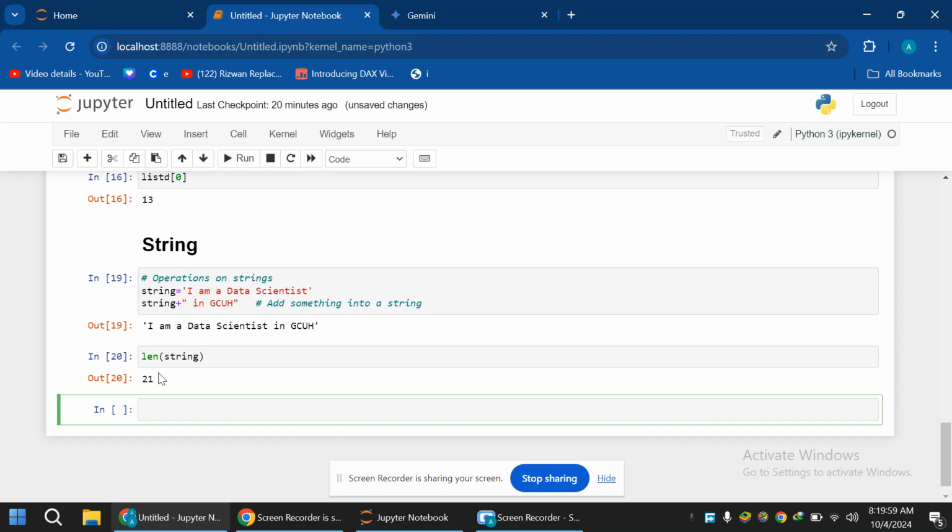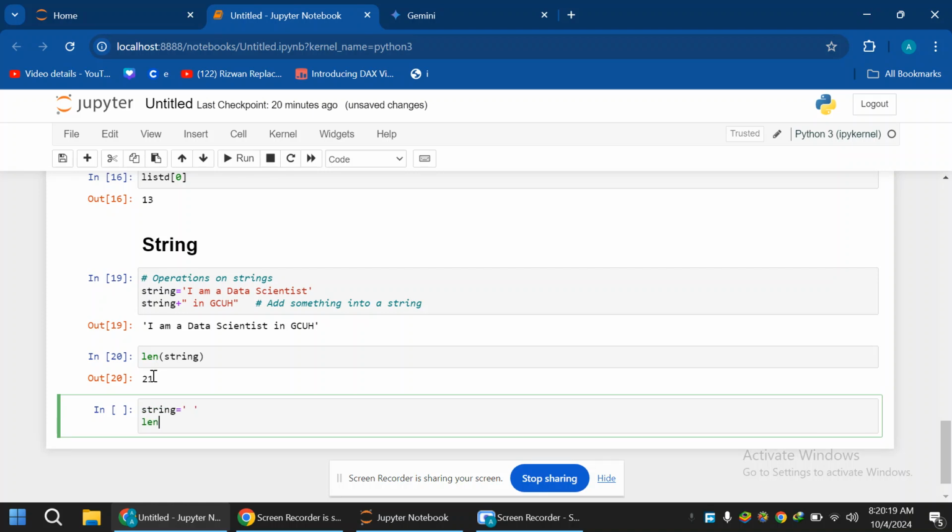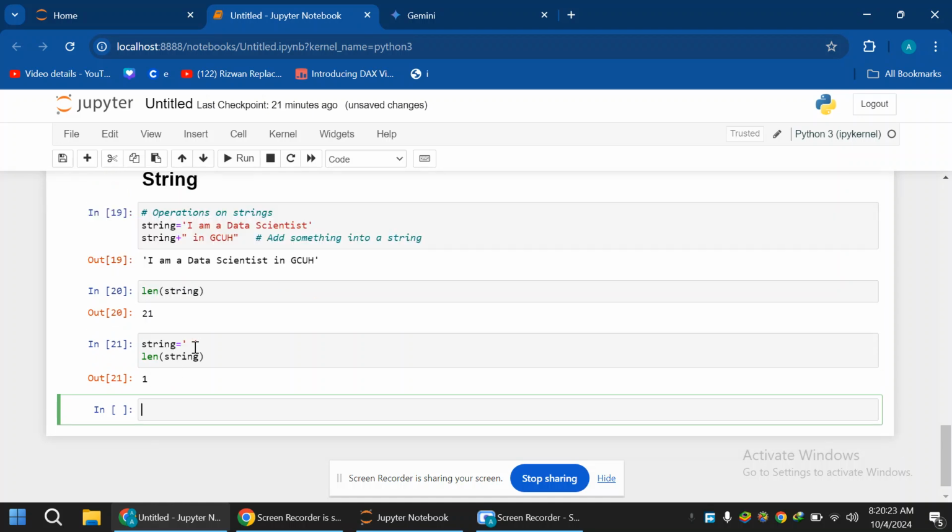Because a string also counts the white spaces. For example, if I created a string which contains a space, and I found the length of that string, then it will count it as one, because space is also found in a string. String also counts the space.